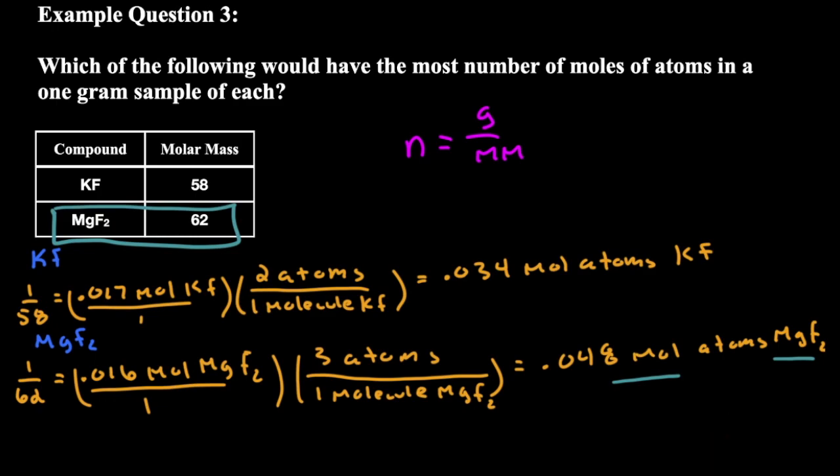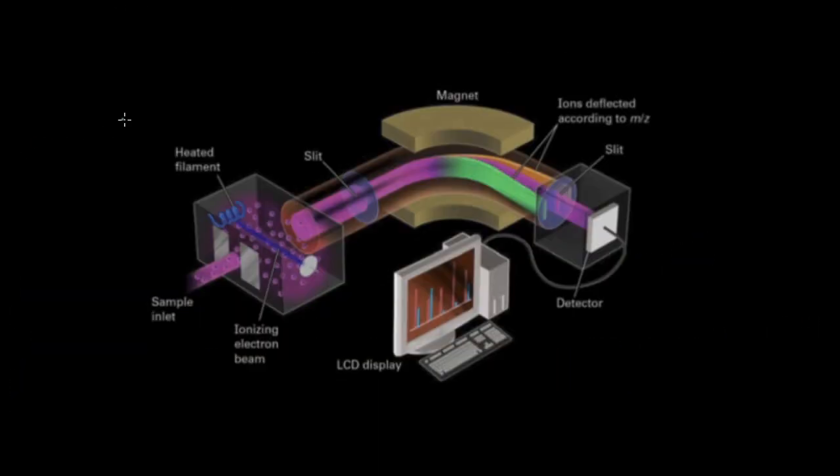Now let's move on to section 1.2 and talk about mass spectroscopy. And mass spectroscopy is a technique that's used to determine the relative abundance of different isotopes. And so let's say that we have an isotope of Cu. So let's say we got Cu63 here, and then we got Cu65. And in the sample, we have both of these isotopes. And this technique allows us to see which one would be more abundant, which one would have the higher percentage if we have both of these in a sample.